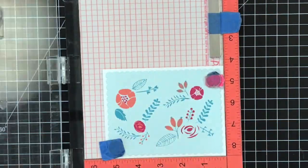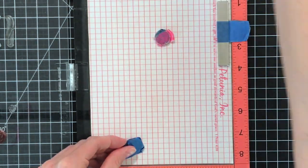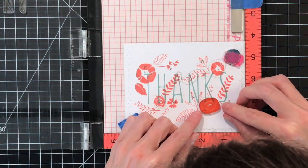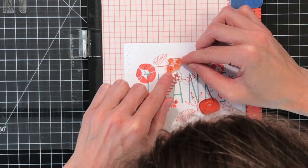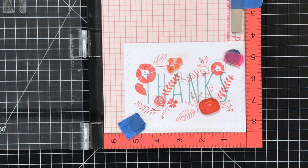And so I'm just stamping now those flower images with the Lilac Posies, and I'm done with that color. Now I'm on to my last color here. So I'm already lining up all the stamps that are going to be in the Picked Raspberry color.